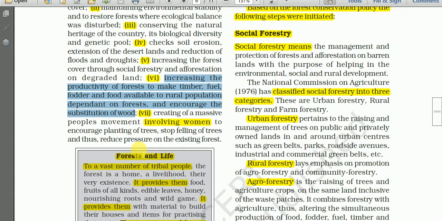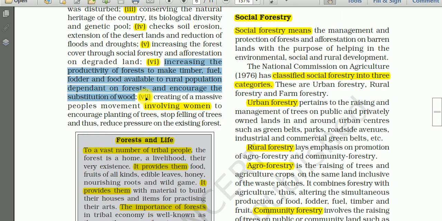We know that many rural people are dependent on the forest for their survival, and to make those basic needs available to them is another objective of this new forest policy. To encourage the substitution of wood, the use of wood for cooking and other purposes must be substituted by other means like natural gas or electricity.